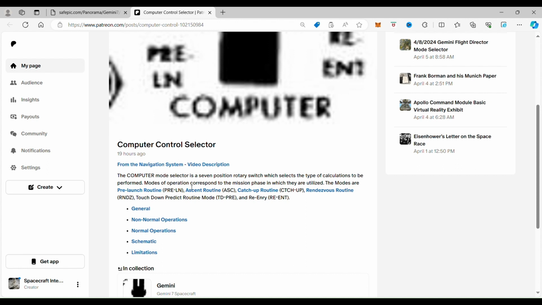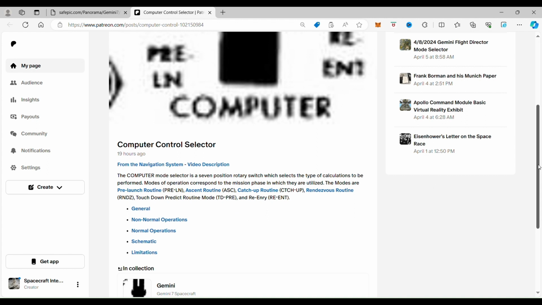Modes of operation corresponded to the mission phase in which they are utilized. The modes are pre-launch, ascent routine, catch-up routine, rendezvous routine, touchdown, predict routine mode, and the re-entry mode.